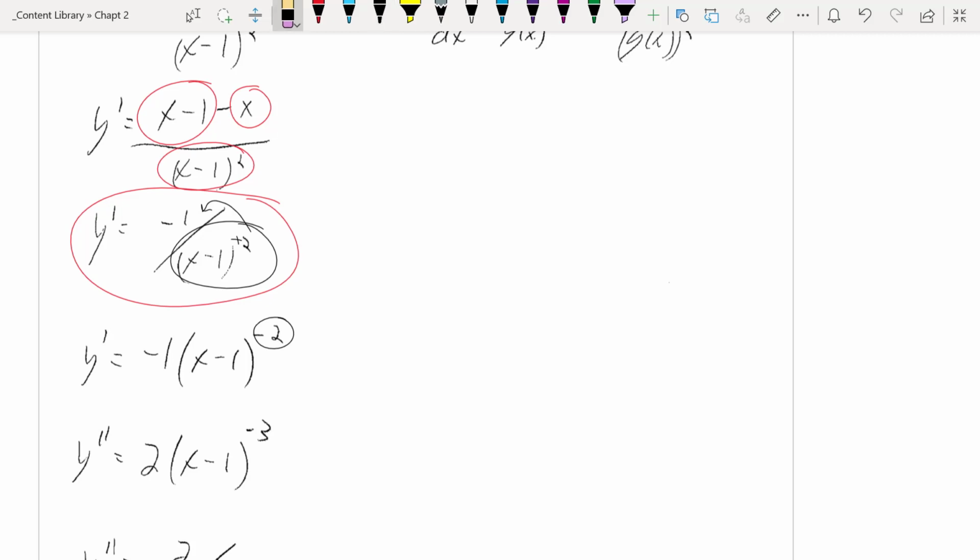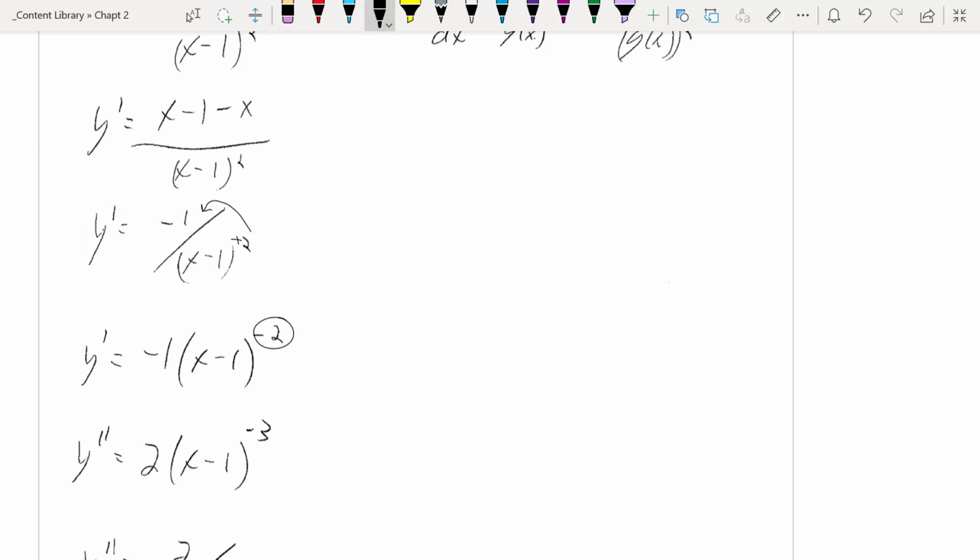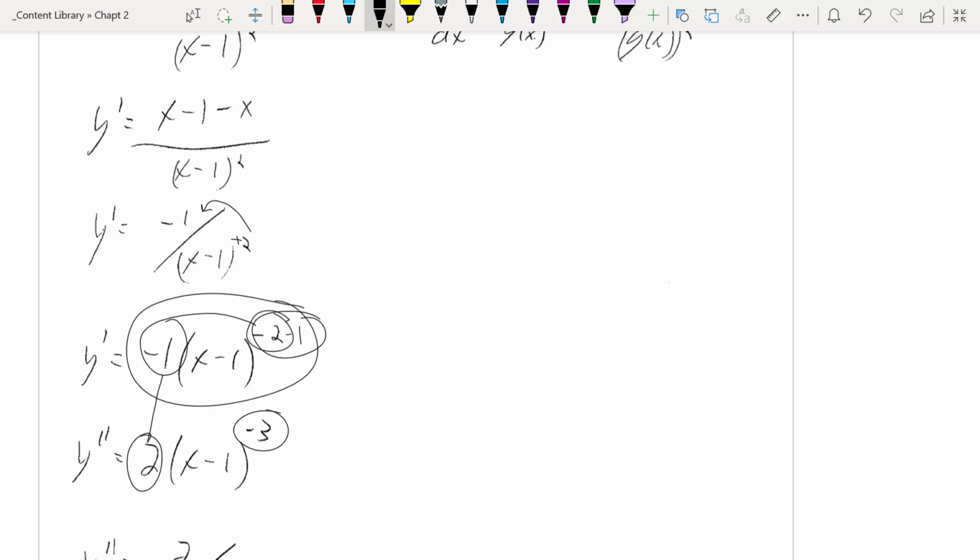Once I've done that, now I can go ahead and use the chain rule. The chain rule says take the derivative of the outer equation. So here's my outer equation right here, and my outer equation is negative 1 times x minus 1 to the negative 2. Remember, for the derivative of your outer, take negative 2 times negative 1. It's going to be a positive 2. And then I'm going to subtract 1 from the exponent, and negative 2 minus 1 is going to be negative 3. And then I'm going to multiply this by the inner equation. I didn't bother writing this down, but I'm going to write it down just in case there's a number in there. So the derivative of x minus 1 is going to be times 1.